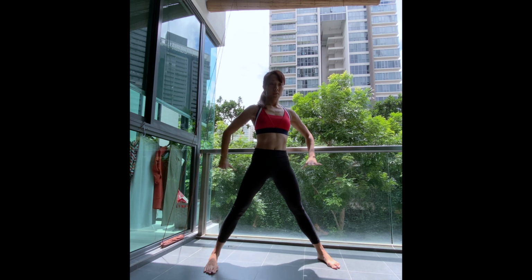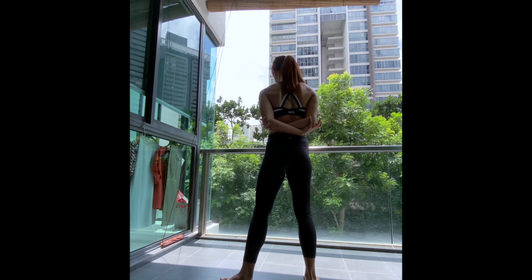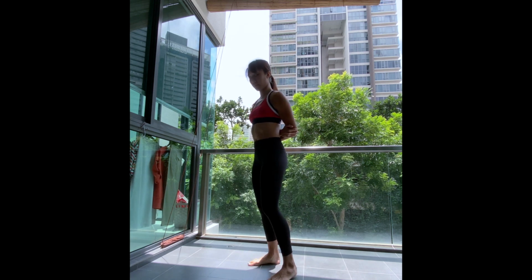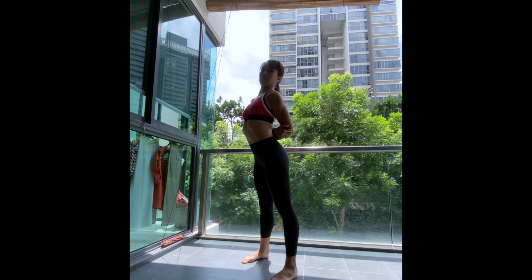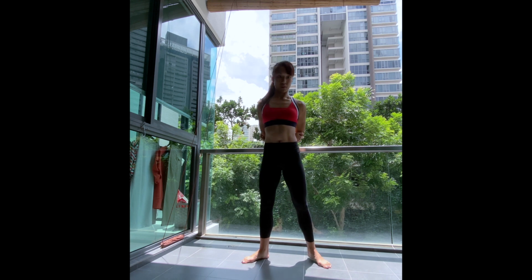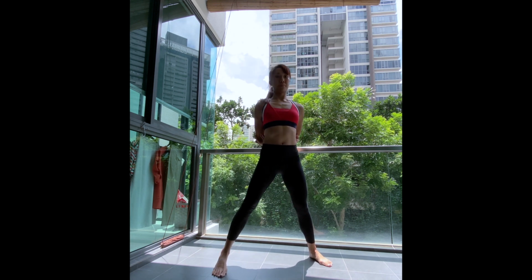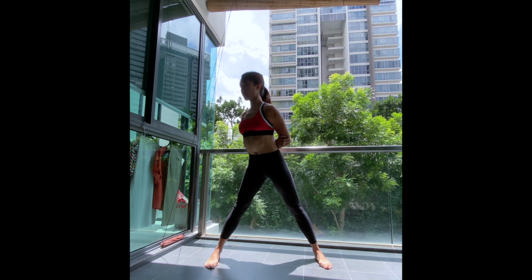Now we're going to do the same exercise, just changing the hands up a little bit. Now we're going to take the arms behind our back. You can grab opposite elbows, drawing the shoulders back, keeping the ribcage closed. Be careful to not let the ribcage flare out. Now as we take the flat back, you want to make sure that those shoulders stay open and away from the ears. We do not want to give in to gravity.